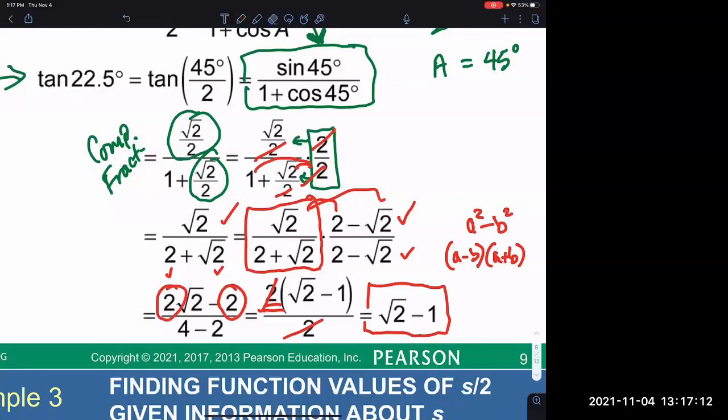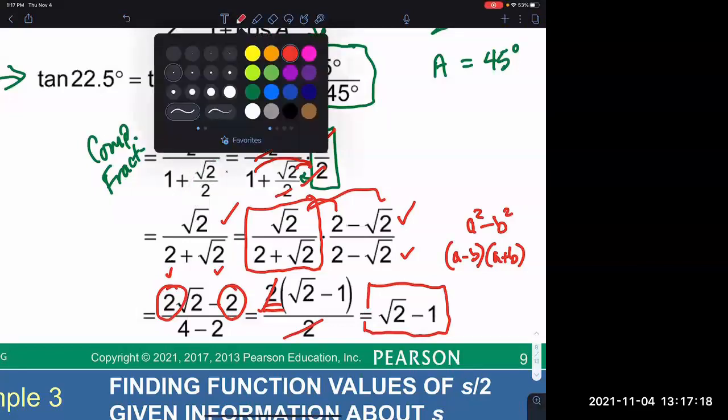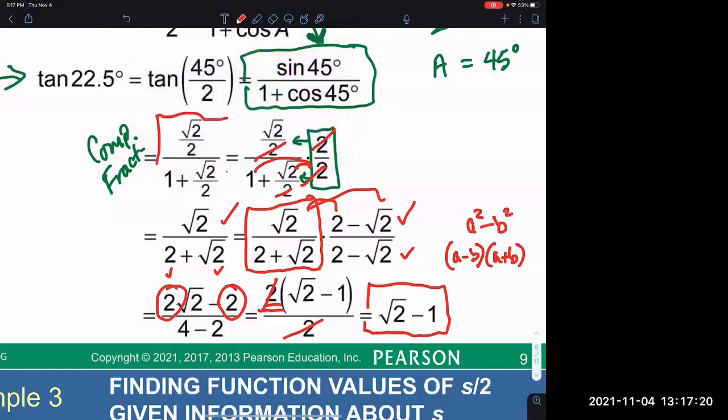And we can compare that to where this started, before all of the algebra happened. We started with this thing as our answer. And then after getting rid of the complex fraction, and then using the conjugate to get rid of the root in the bottom, and then factoring the 2 out so we could cancel the 2 out of the top and the bottom, we got all the way down to this final answer in its simplified form of square root of 2 minus 1.